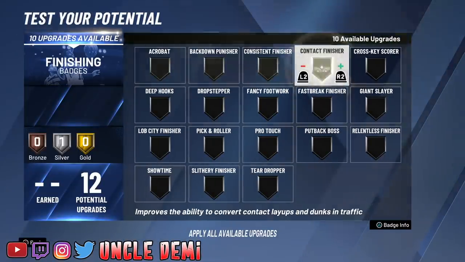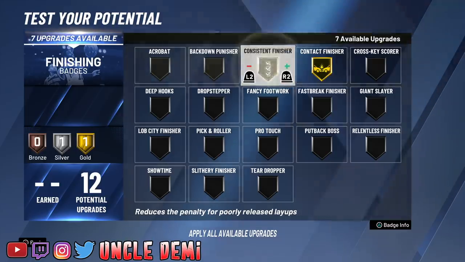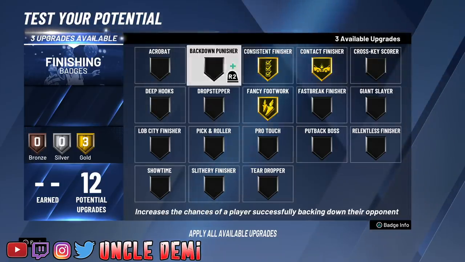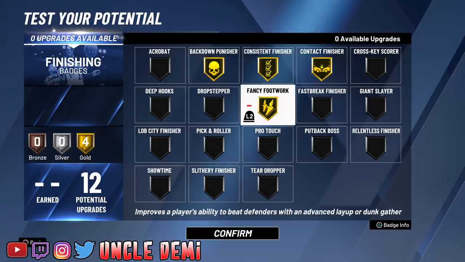what you want to do here is you want to go with contact finisher on gold. You want to go with your consistent finisher on gold. You want to go with your fancy footwork on gold. And then you want to go with your back down punisher on gold. All right. So these three right here, I think that these three right here are very important.